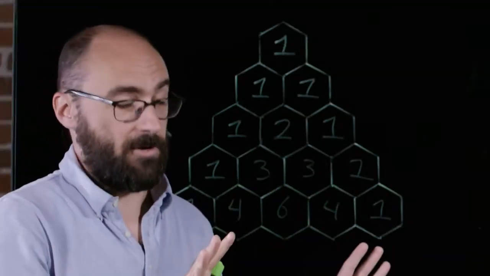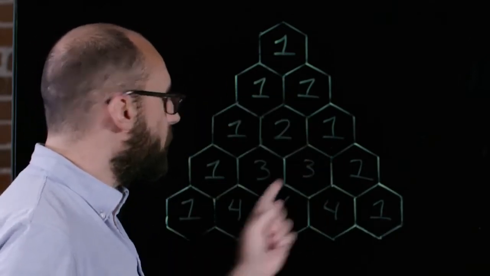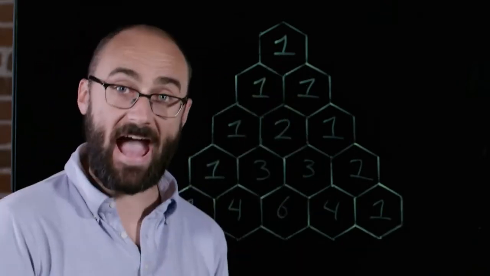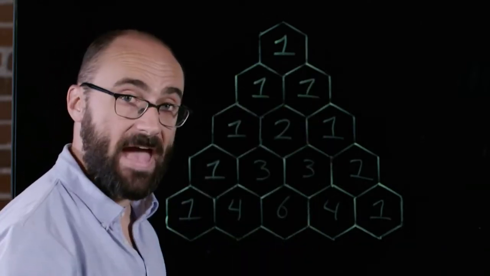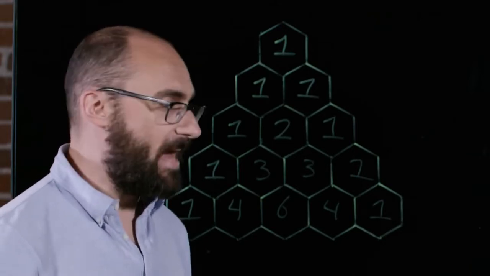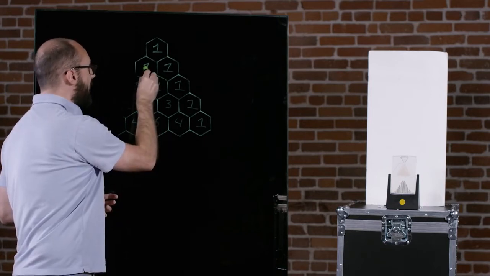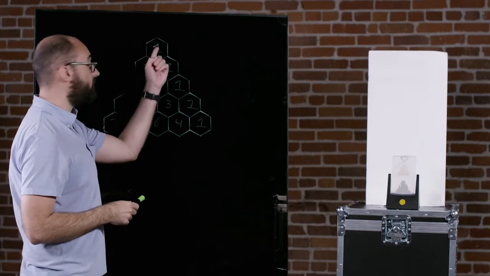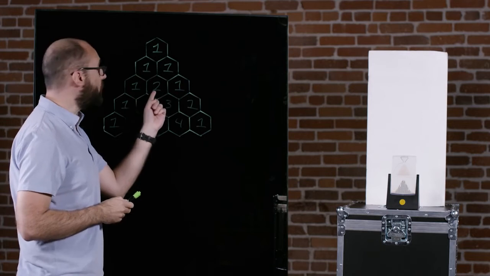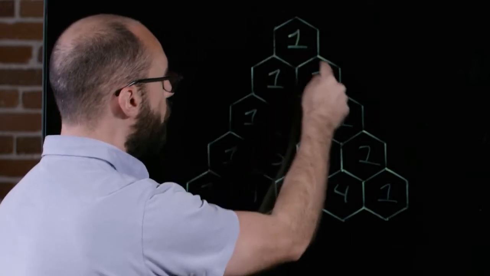This is very cool. It shows us all kinds of neat things. One is that the number on each cell can correspond to a peg on the Galton board, and the number in that cell tells us how many paths a ball can take to get to that peg. So when it comes to hitting the first peg, there's only one way to hit that first peg. You fall out of the hopper. But once you've done that, you either can go left or right. Well, to hit this peg in the second row, there's only one way to do it. You have to have gone left when you hit the first peg. Same here, except you had to have gone right. But when it comes to this peg that I've numbered 2, there are 2 paths that can take you there. You can either go left and then right, or you can go right and then left.